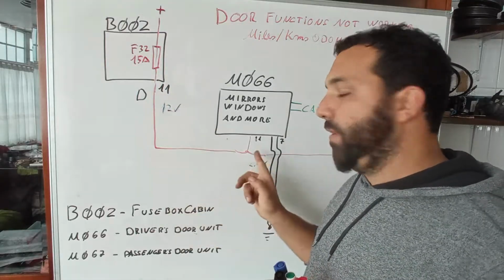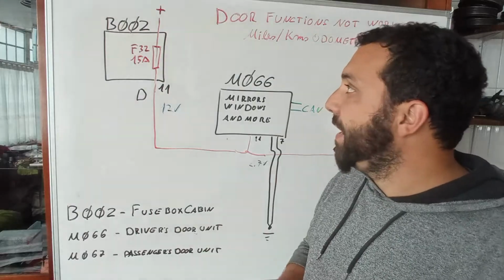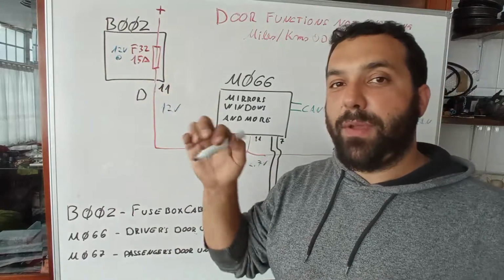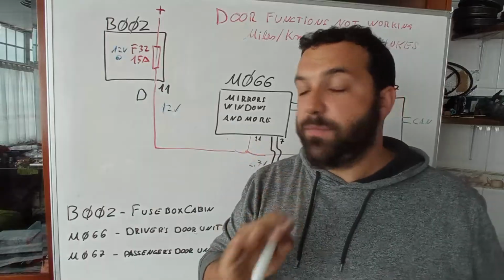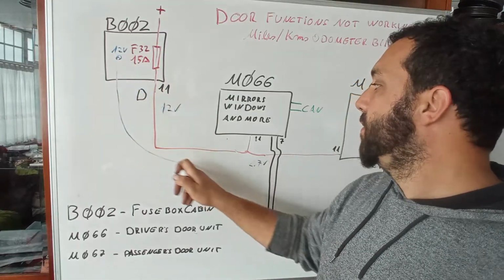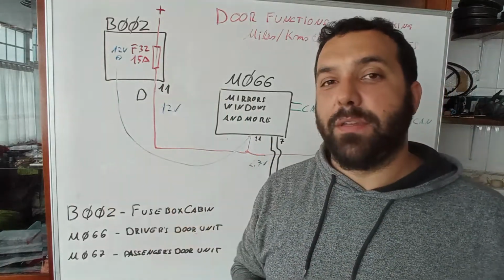Now, another thing that you can do, and I did to make sure everything was working, even though I do not have these 12 volts over here, is to grab that powerful 12 volts that I have on the fuse box, that 12 volts that came from the battery, that very thick wire, the thickest of them all, next to the fuses, the relays, I'm sorry. A spare wire that I had, and I connected from here to there, over there. Okay, and bling, everything starts working.